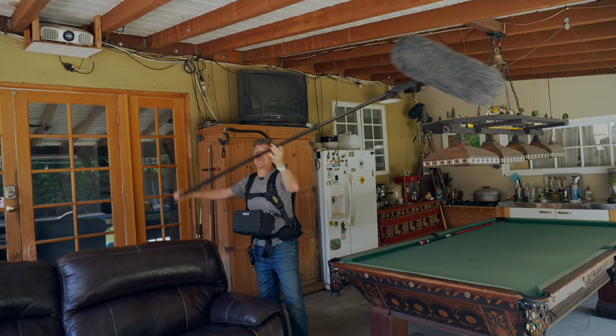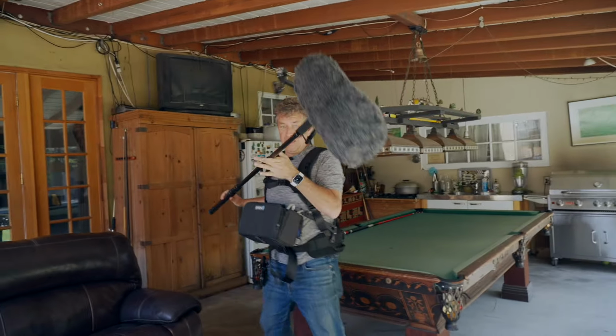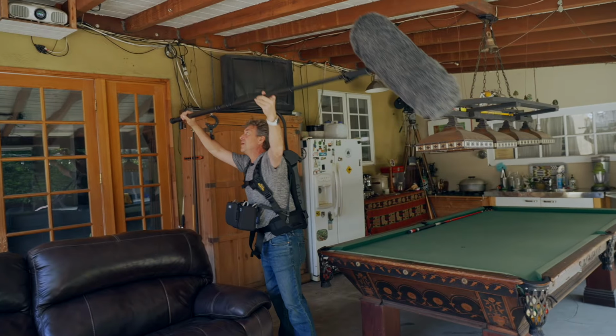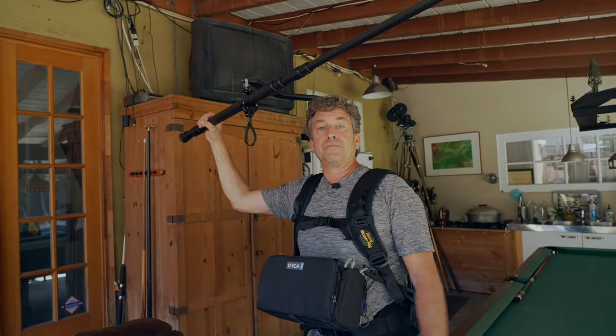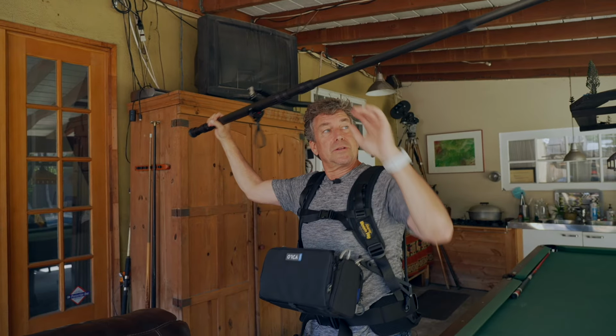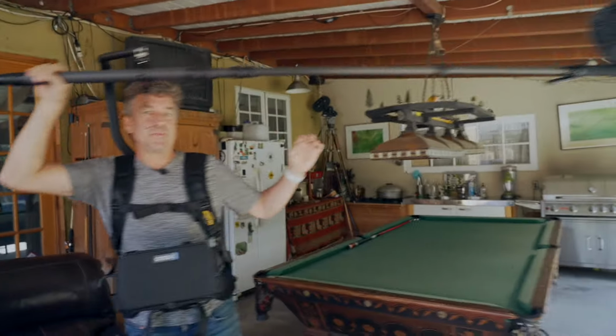Or if you feel like you've got more control, actually just pop out of it. And then when you get back into that spot where you've got to be the human C-stand, boom, you're there. And then you can still go back and forth. Look at all that movement in there. That's pretty amazing.